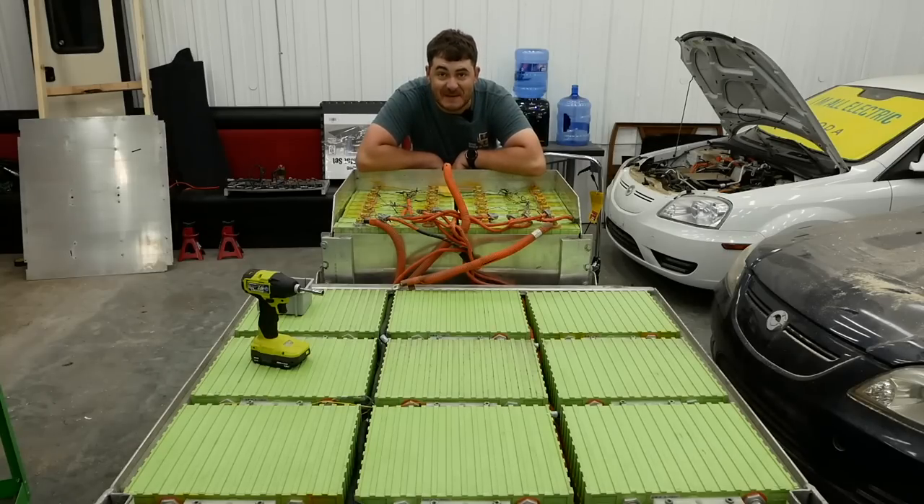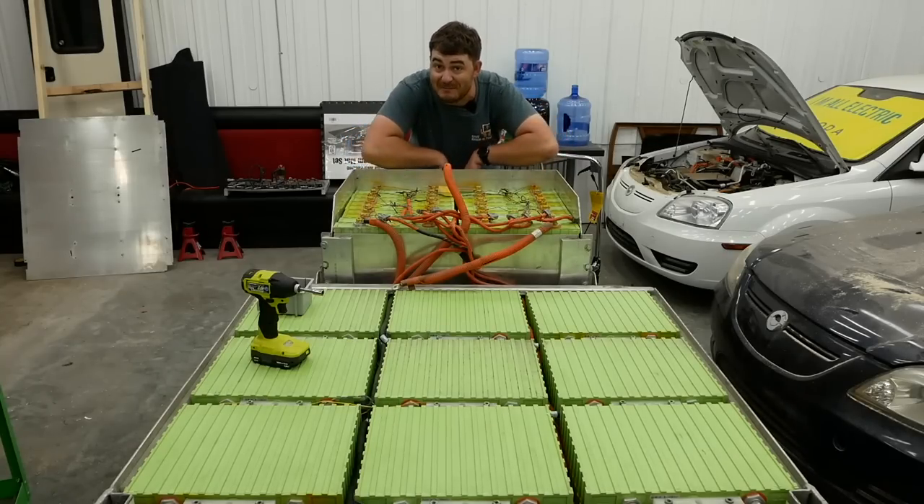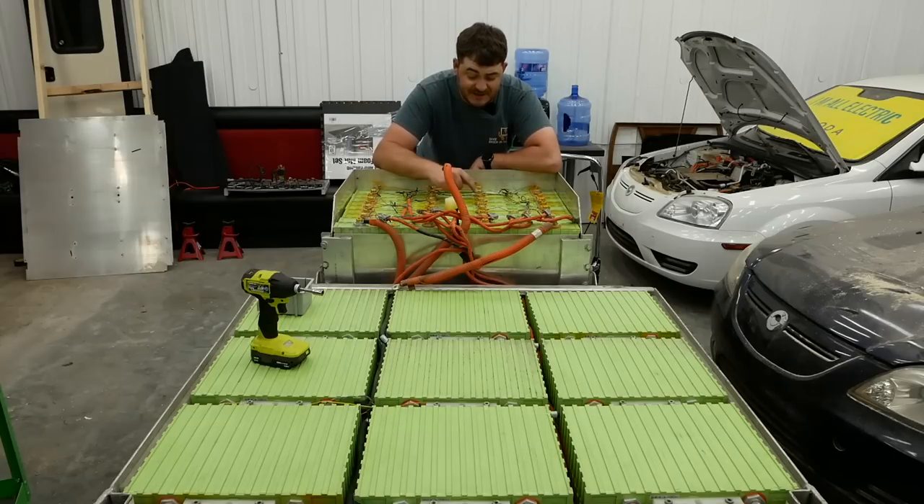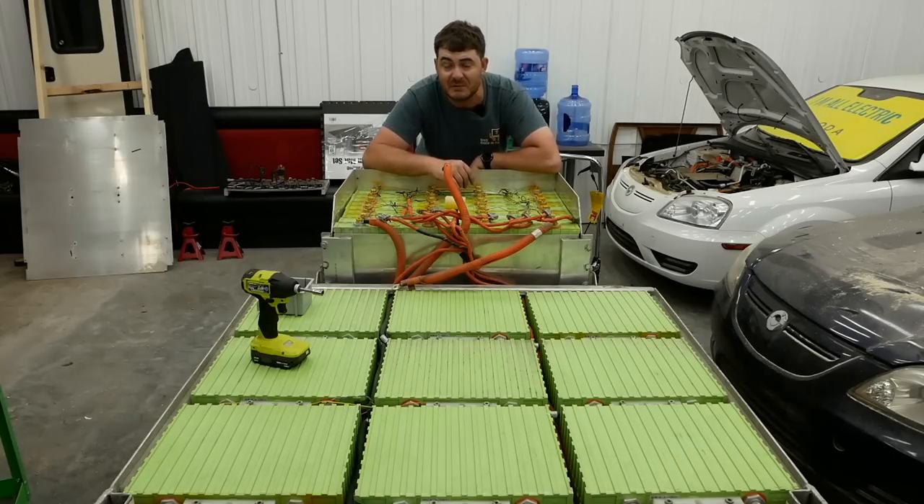I forgot just how much I love this battery pack. Production car company — more like batch fabricated. It's pretty well fabricated, I'll give it that. There is a free-floating block of plastic that was keeping all the BMS stuff off the battery connections, but mostly it's pretty well fabricated.